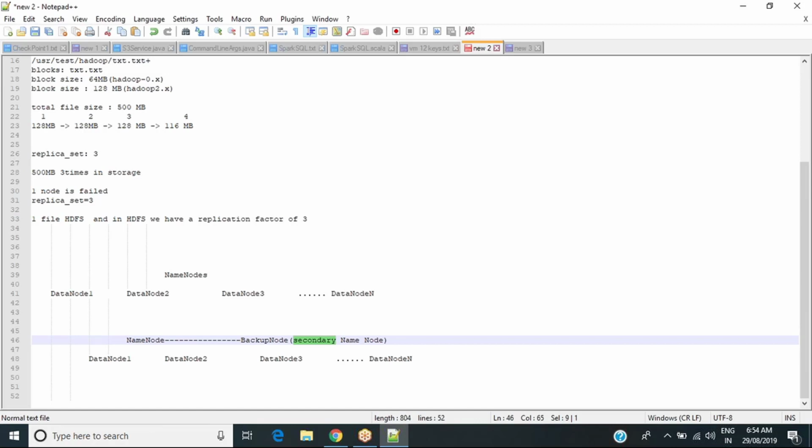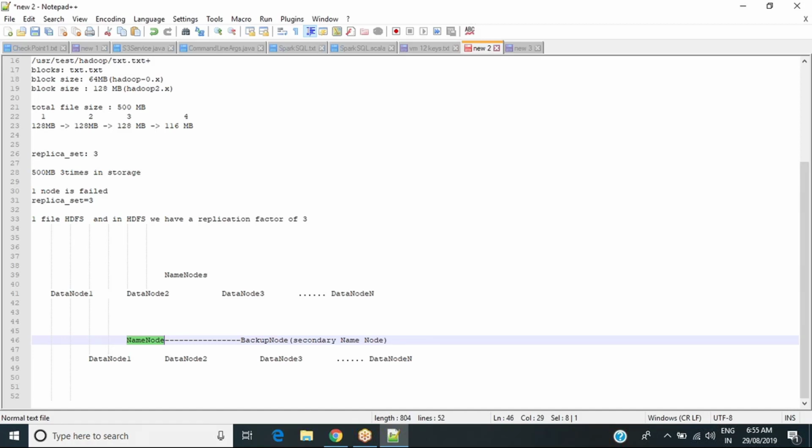Right now, take an example, this particular name node is working and serving all these data nodes, and this backup node is continuously taking a copy of all the transactions which are happening in the name node into its memory as well. And if somehow the name node fails, now what will happen?